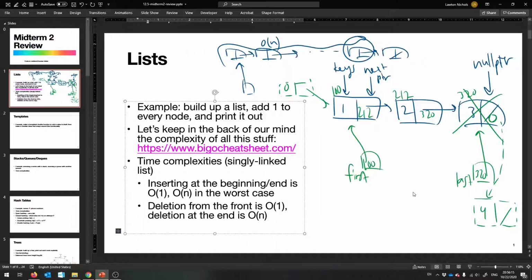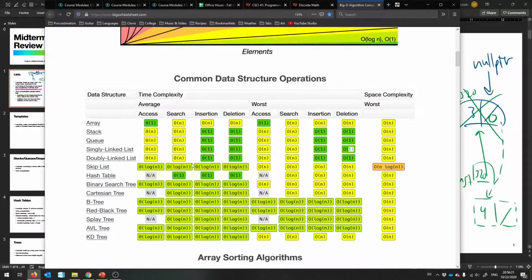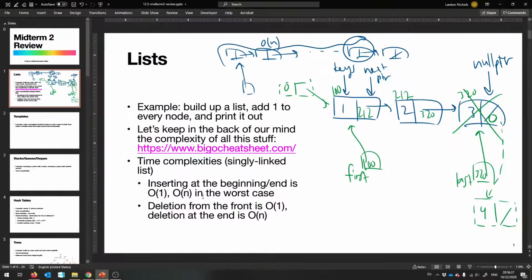Doubly linked lists make it a bit easier. So that's insertion and deletion. We talked about search. I think these are the one cases where this website is wrong. It doesn't know that it depends on the insertion and deletion. So maybe it thinks it's only at the beginning. This is where it's not true. Okay, so just keep this stuff in mind and you are golden.